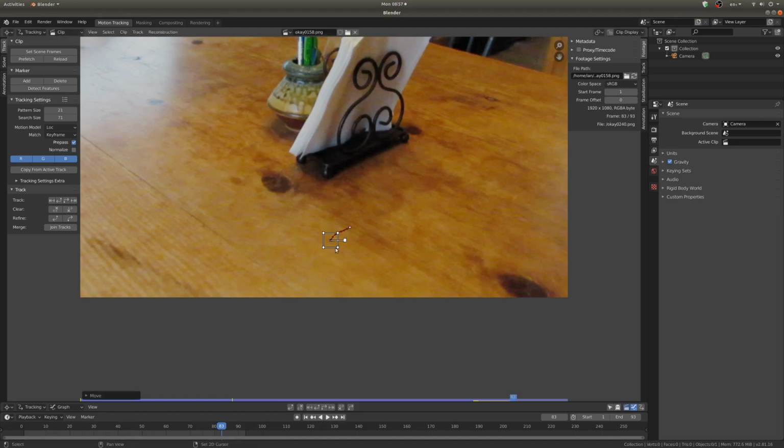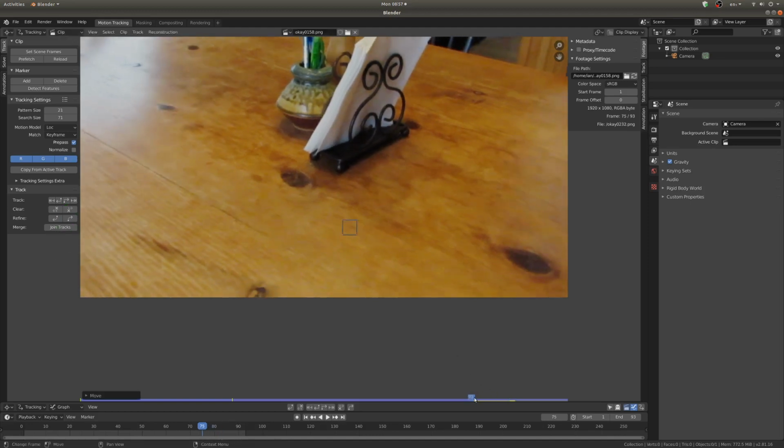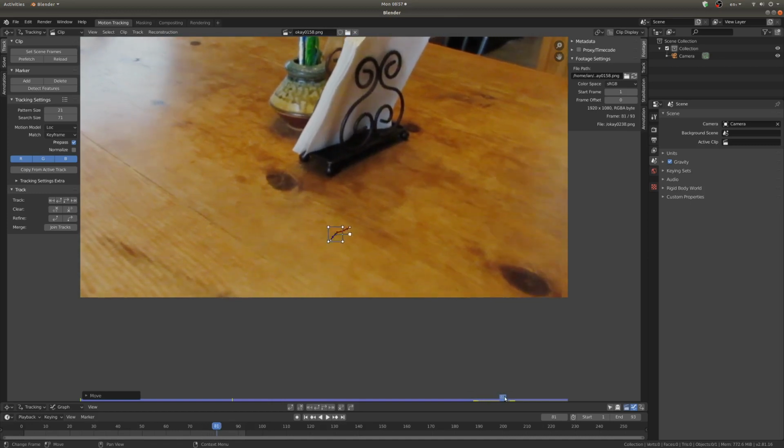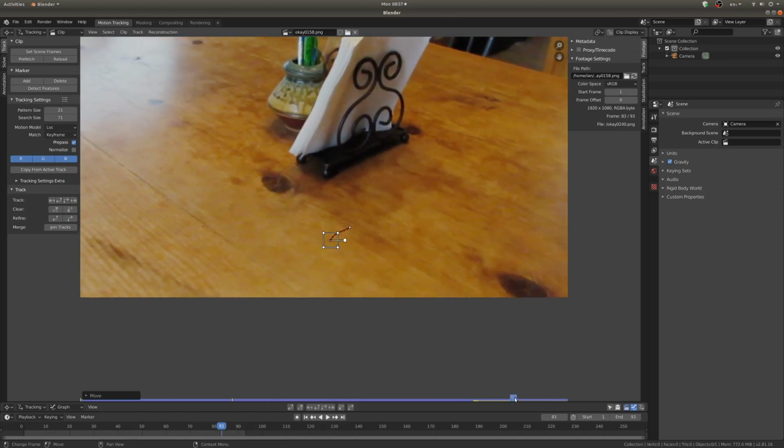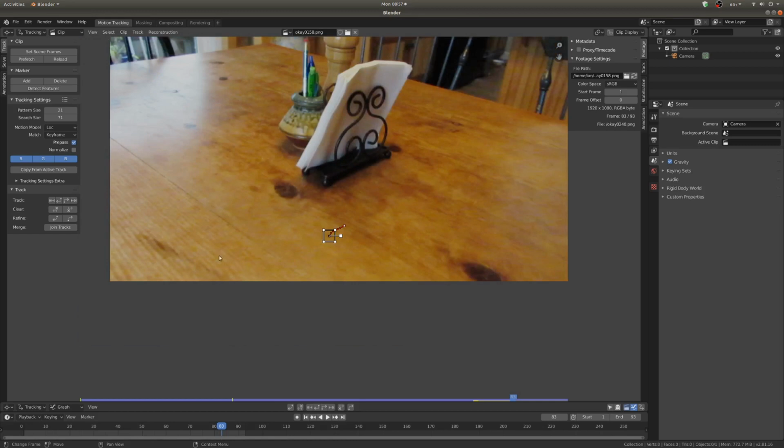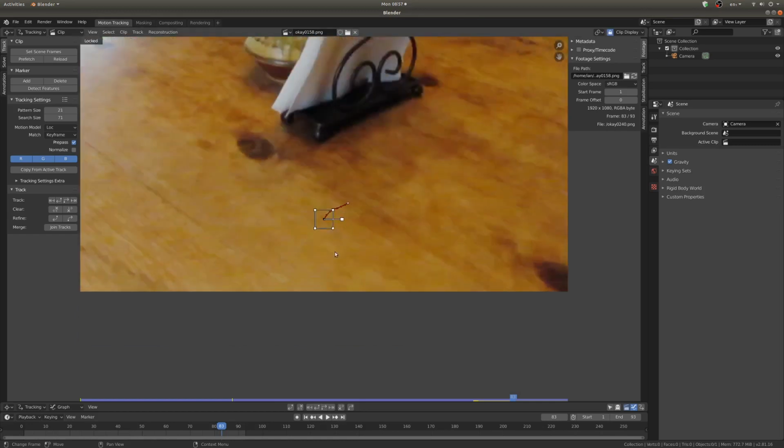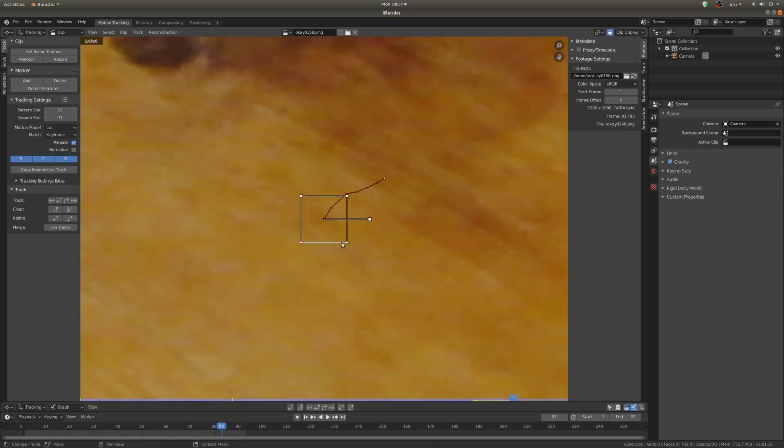And if you hit this button over here, or hit Control T, Blender will track the tracker. And it doesn't really look like a whole lot happened. That's just because Blender lost the track and you need to manually reset it to the position where it was. This can happen if the movie clip changes a little bit and Blender doesn't recognize that particular area. It happens quite a bit, so get used to it, I guess.